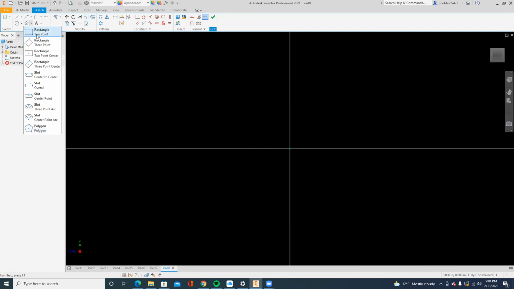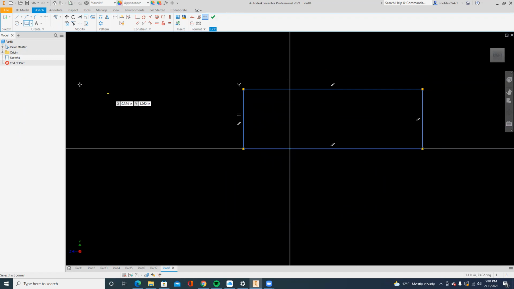I'm going to change back to my 2-point rectangle tool. I'm going to toss a 2D rectangle in here. I'm going to come in and apply a curve, a 2D curve or 3-point curve here, doing this, doing this. And then I'm going to put a little end on here to represent the little grip guard so your finger doesn't slip off.